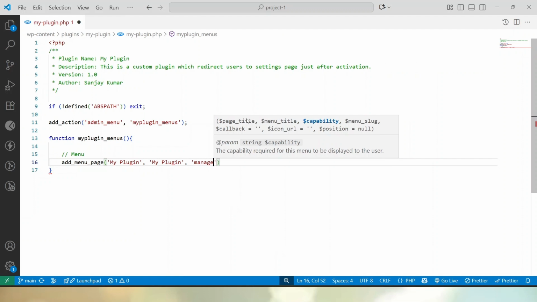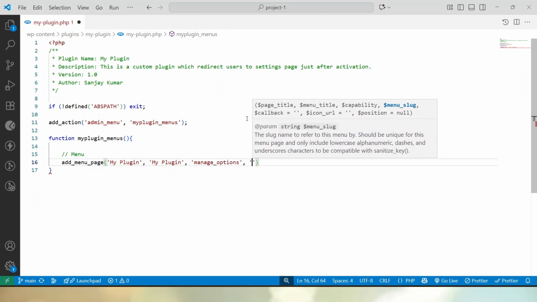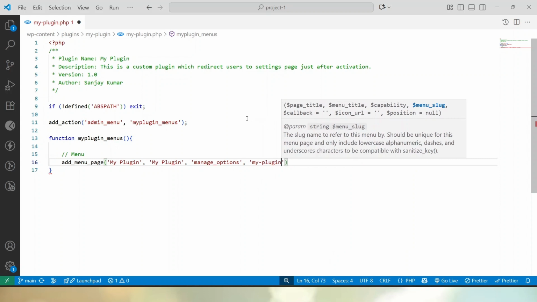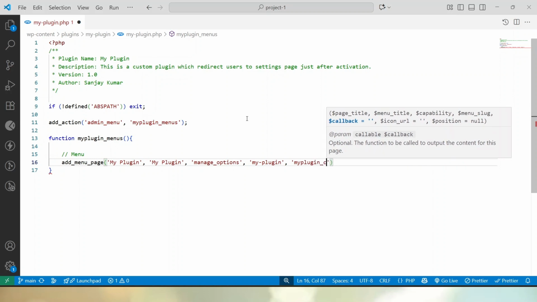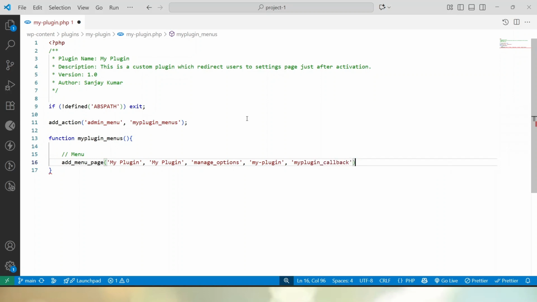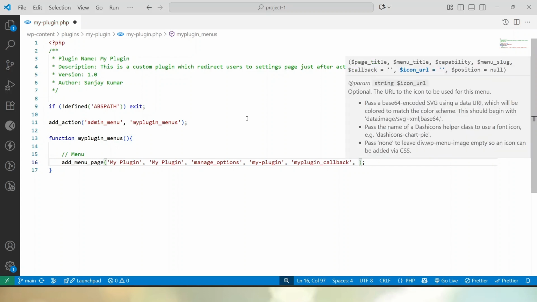I will say manage_options, like admin level. Then the menu slug, let's call it my-plugin, then the callback, which I will say my_plugin_callback. After this, we also have two more parameters, icon URL and position, but for the time being I'm not interested in passing these two parameters.